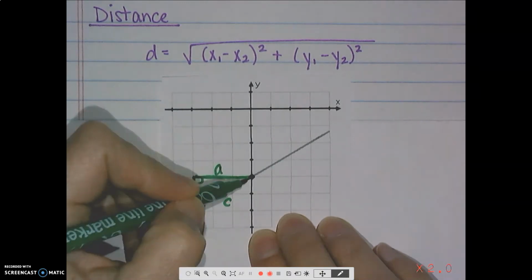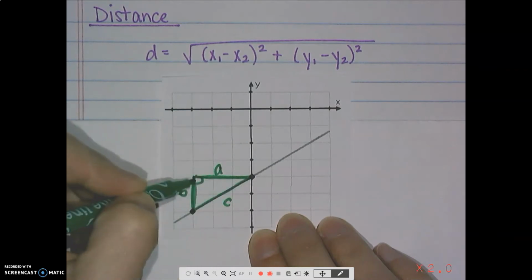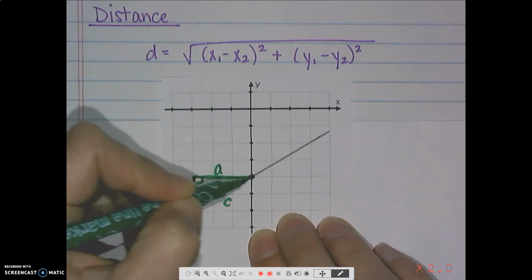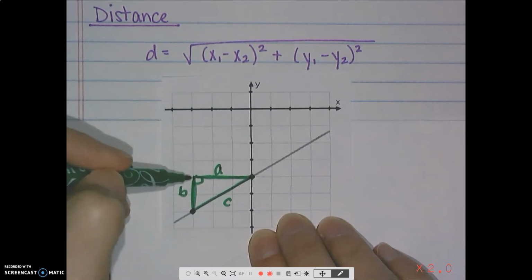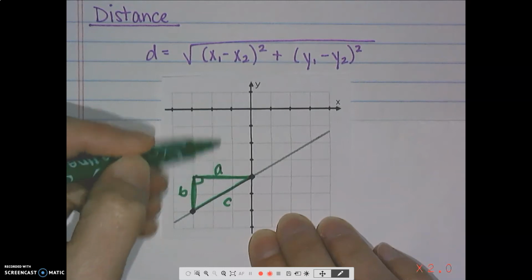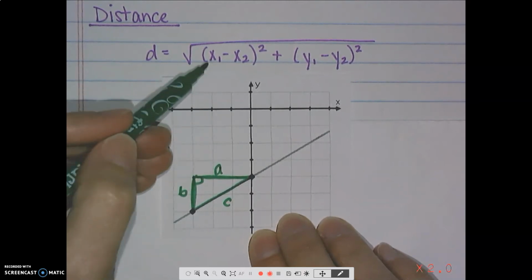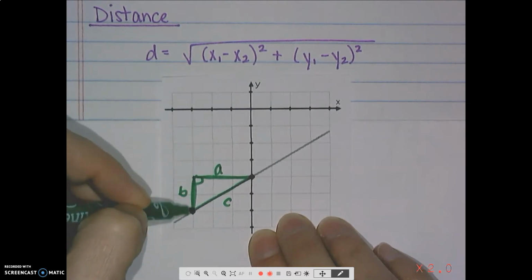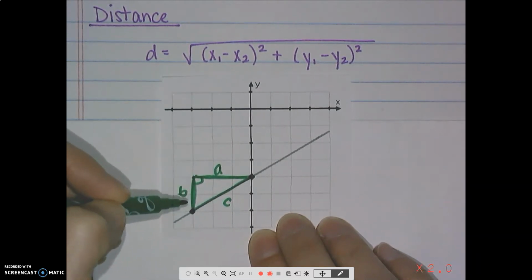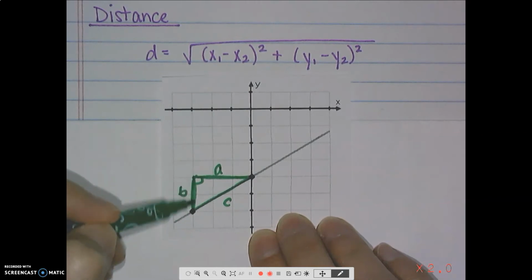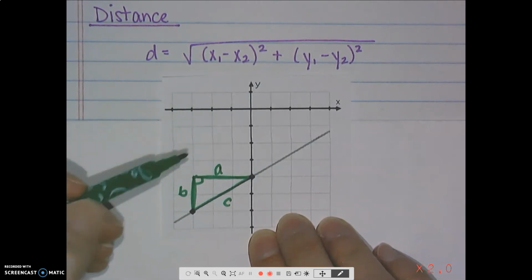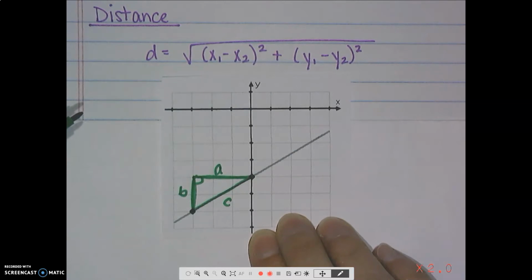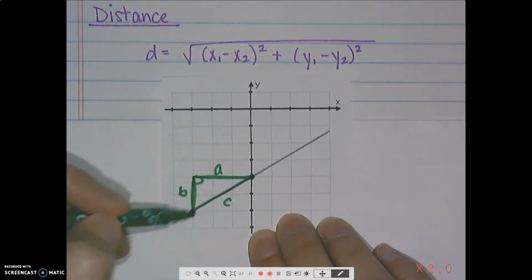Well, to figure out that distance A here, we need to know how far apart these 2 points are in the x direction. So if we take those two values and we subtract them, that's going to give us A, and then we have to take that and square it. So that's where this (x1 minus x2) squared comes from. And then it's plus B squared. So we have to figure out the height difference between these two. So again, we're going to figure out the difference between these. That's where we take y1 minus y2 and we square it. And then that would equal C squared.